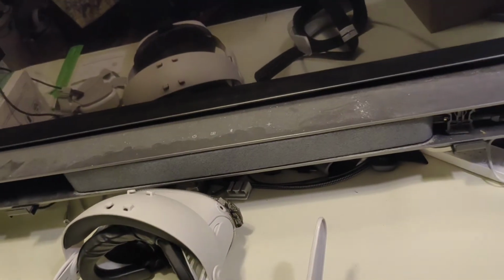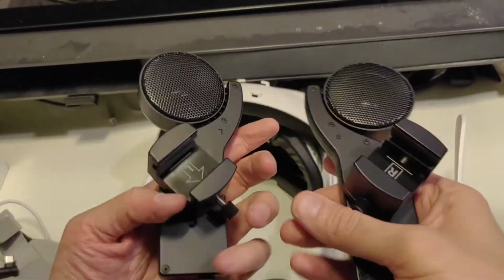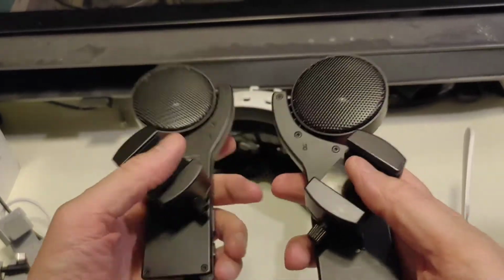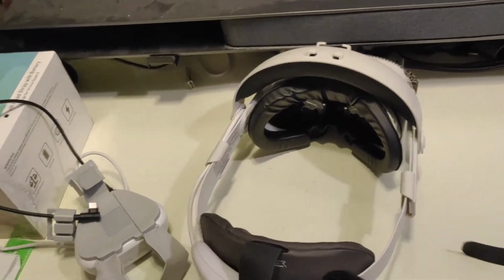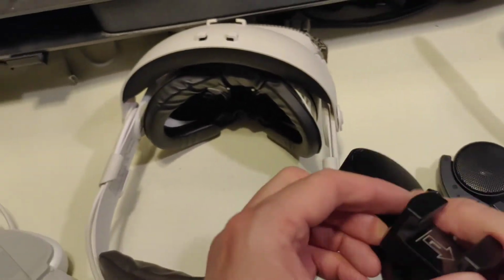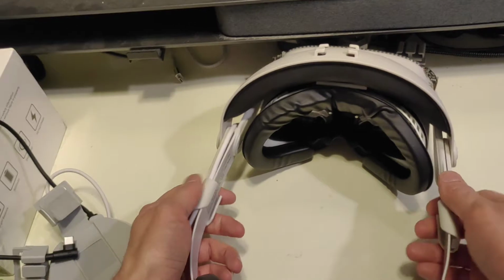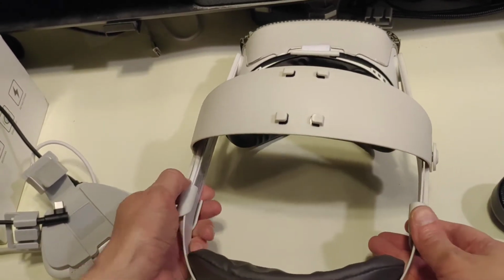So let's go back and see how much more weight the 600 grams of the VR ears is going to add here. So, yar. And yes, I did just say yar.